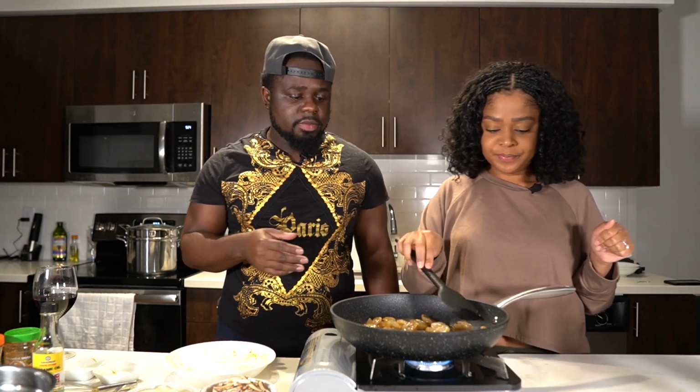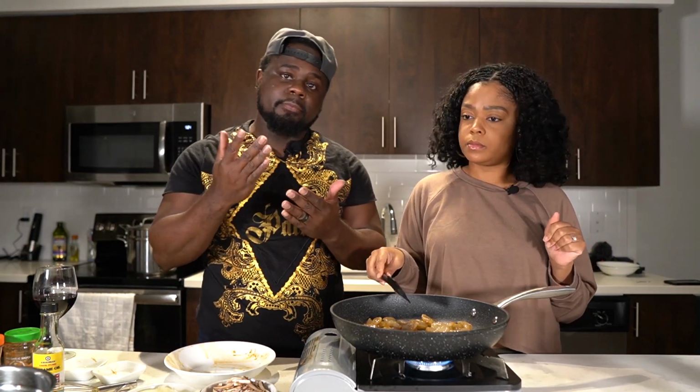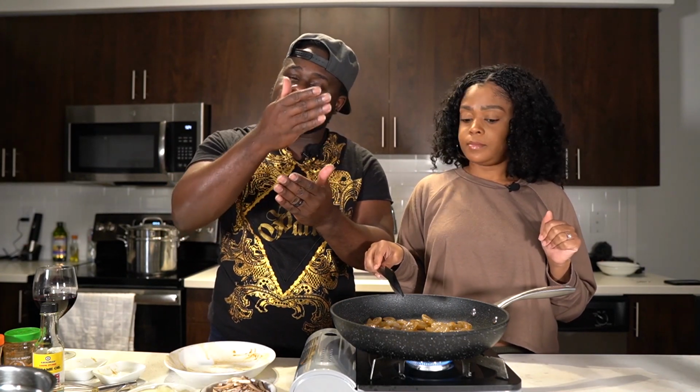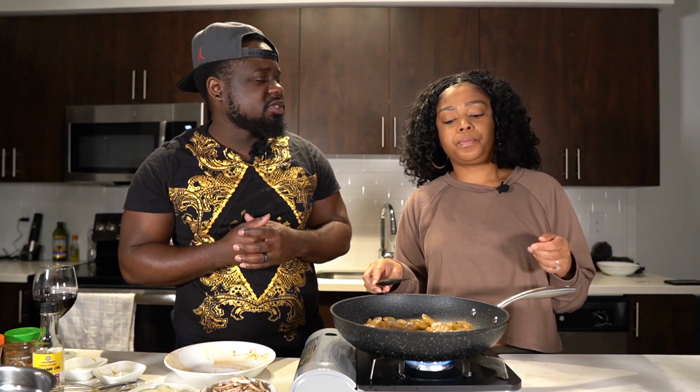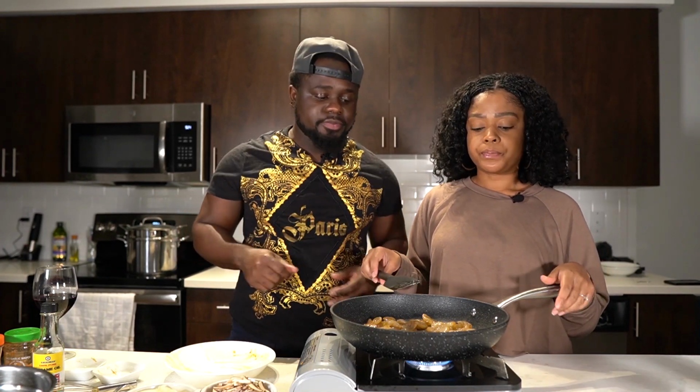Another thing I like to do with shrimp is butterfly it just a little bit so it looks a little bit more plump. Just basically cutting the back of the shrimp, not all the way through, just enough so that it gives you a nice little look to the shrimp when you put it on the plate. Better presentation. You know what I'm saying? So it's optional. Again, that's an optional thing. I just hate when shrimp just looks flat. I like a little bit more presentation with that.